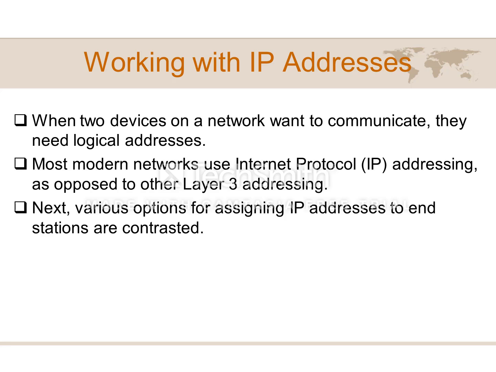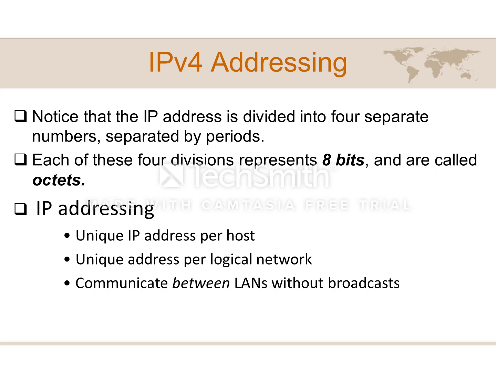So, when we talk about IP addressing, what are we talking about? At the end of the day, we're talking about two devices that want to communicate. In order for them to communicate, they need IP addressing. And so, how those IP addresses are configured is as follows. IP addresses are broken into 4 separate numbers, separated by periods. These are also known as octets.